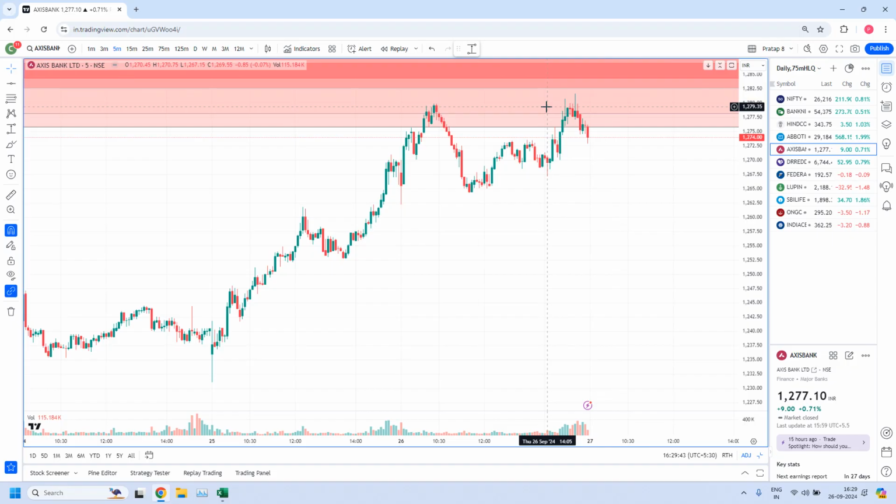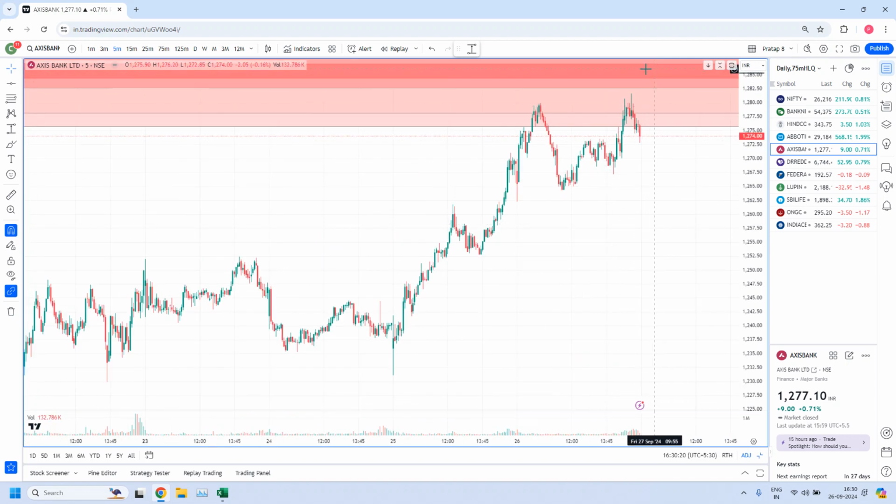I can give you an 80% success rate only when the zone is listed by our software, because high liquidity zones are valid only for one day. Today, end of the day, if my software displays high liquidity zones, they are valid only for tomorrow to get the 80% success rate. Suppose tomorrow this stock is not displayed, but price has reached this fine-tuned area. If you take a trade, the chance of success is 50-50. If your luck is there, you are a lucky person, it will push the prices, you get a good profit. If luck is not in your favor, tomorrow this fine-tuned area might be violated and prices will go up.